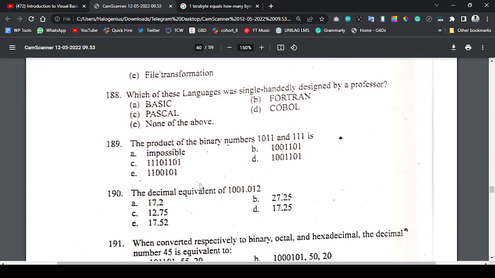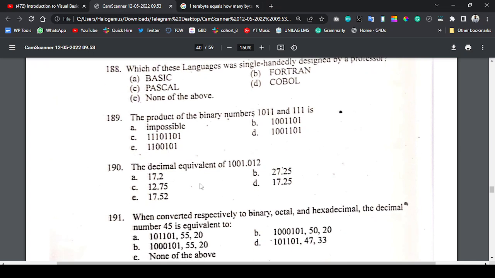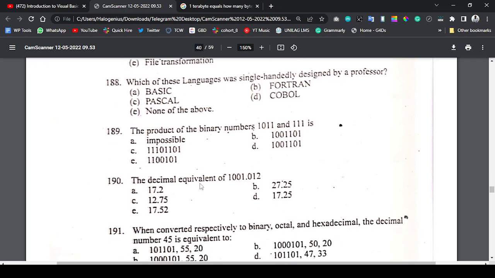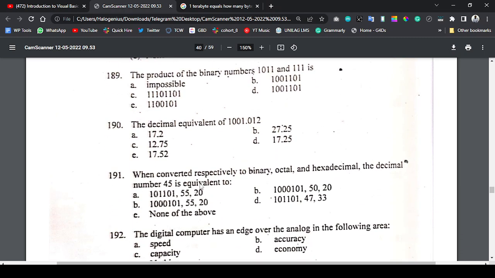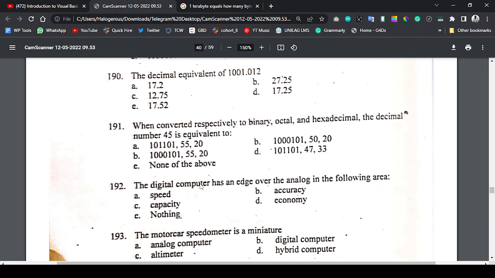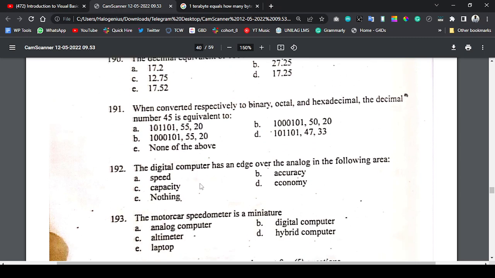188. Which of these languages was single-handedly designed by a professor? Pascal. Yes, Pascal was single-handedly designed by a professor. So I'm skipping this one. I'm skipping this one as well.